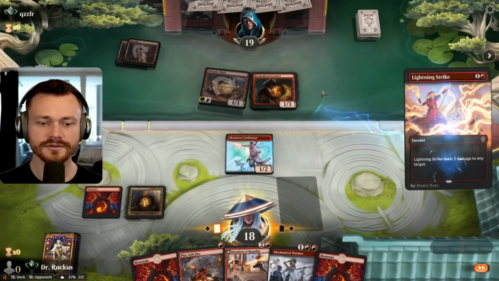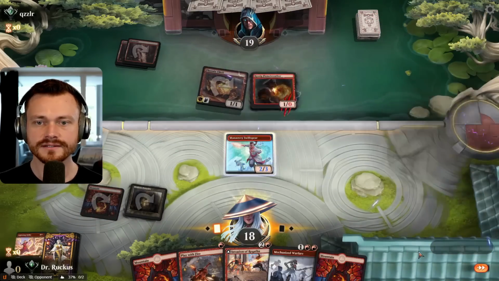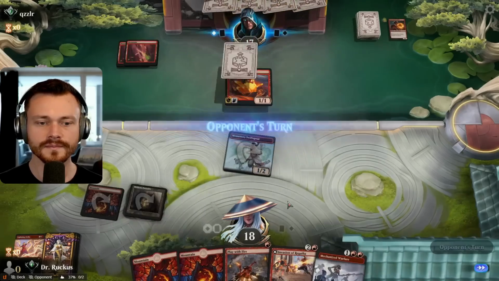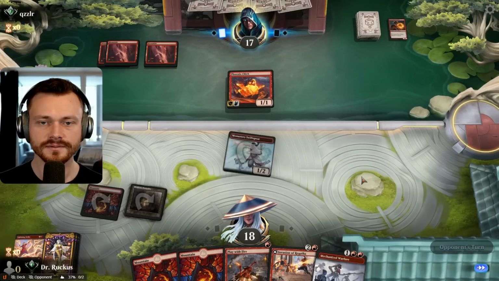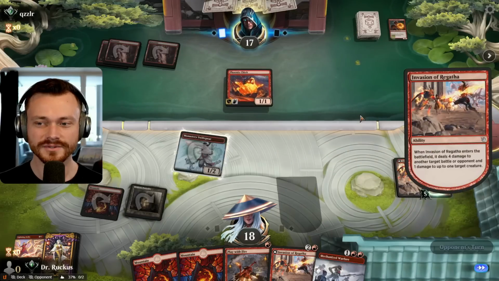I think I would like to slow that card down. That does add up to a lot of extra damage over the course of the game. So bin you. Swing for 2. Next turn, probably Mechanized Warfare. Hit their 3rd land drop. Invasion of Regatha as well, okay.